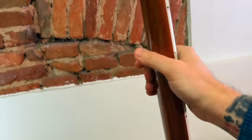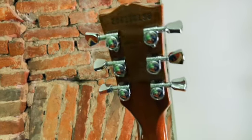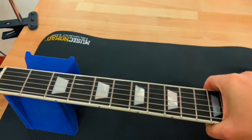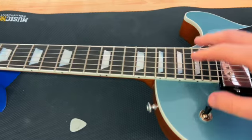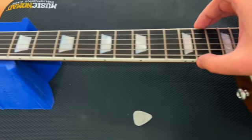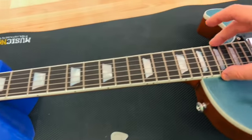This is his guitar — it's a 2021, early 2021, with locking tuners. He always takes good care of this, but still something that he doesn't like happened to the guitar, and it has to do with the way these necks are spec'd out. They have ebony fingerboards, but they don't have the binding coming over the edges of the frets — so-called fret nips. Yeah, I can already feel it. It's got fret sprout and it's pretty bad.